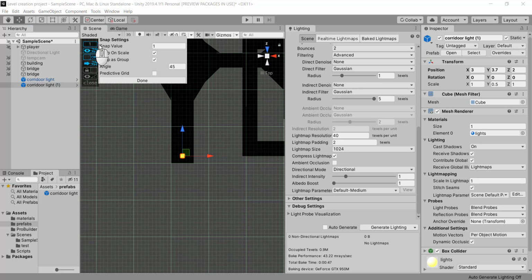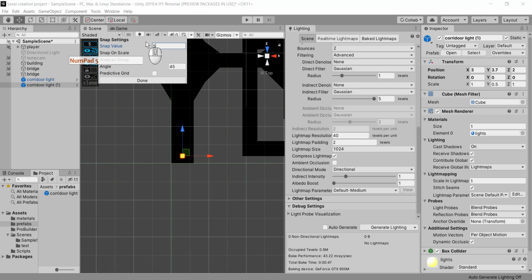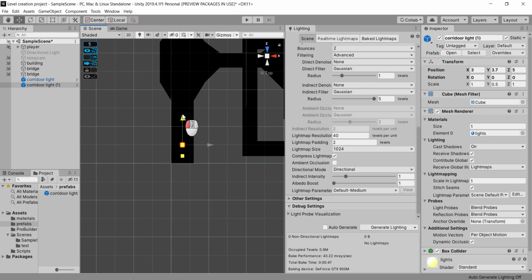I'll keep my snapping to 5 units or 5 meters. Then I can easily duplicate them as we want.